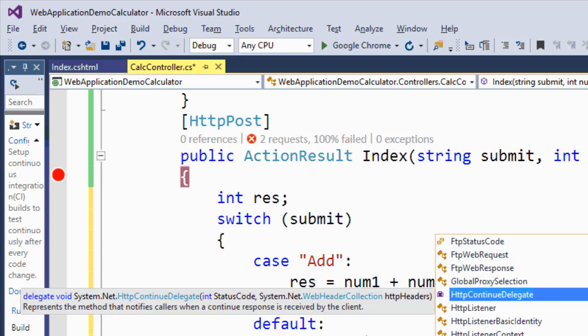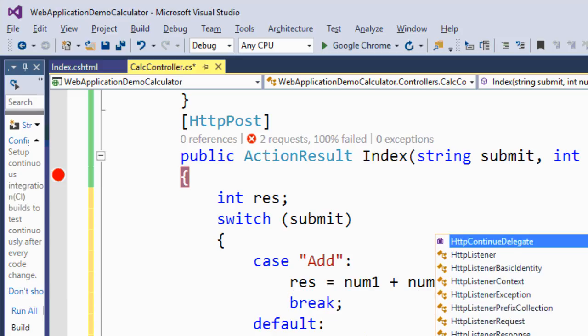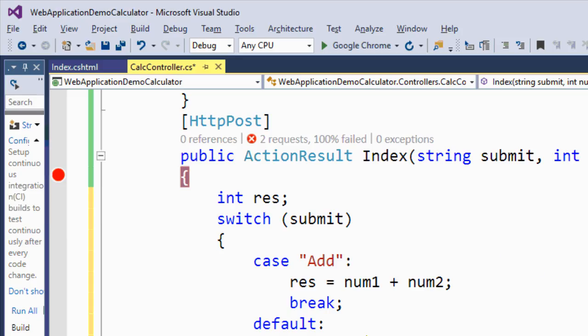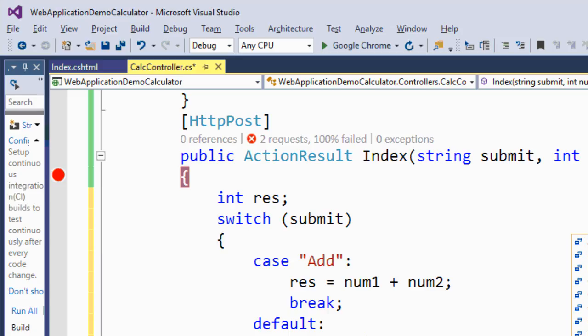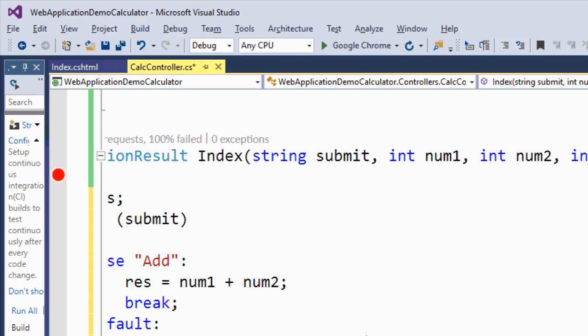HTTP status code. And then we have different status codes. So this is the number we are actually passing. So I could say not implemented. Not implemented, that might be a good idea.